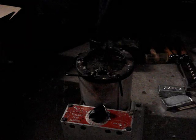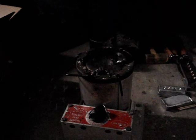You want to scrape the inside of the pot, right? Like that. What this is going to do is get all the impurities and stuff that are clinging to the side of the pot to float to the surface.